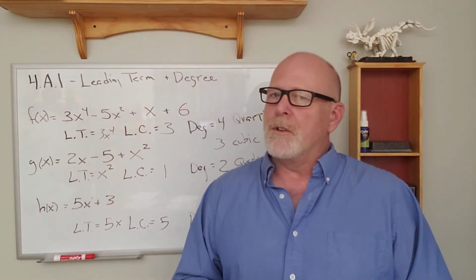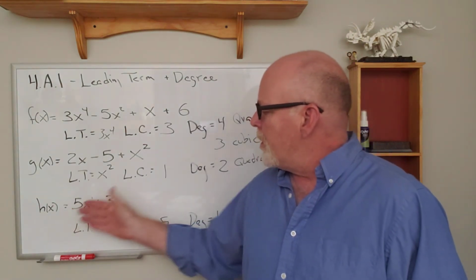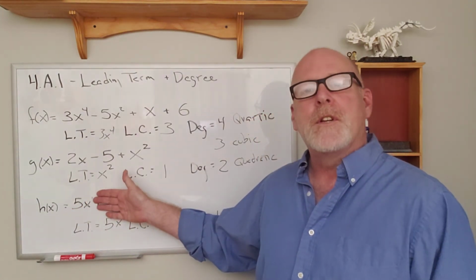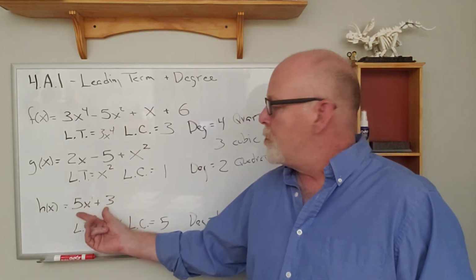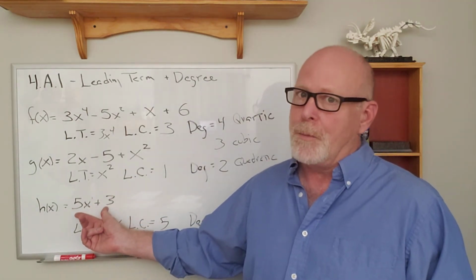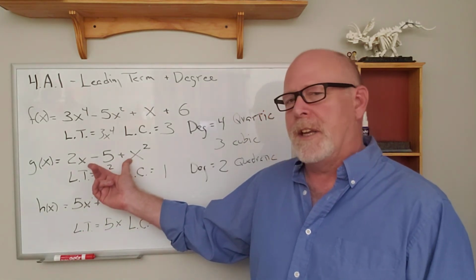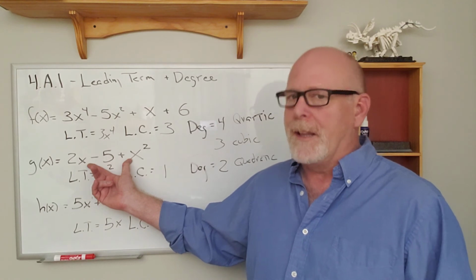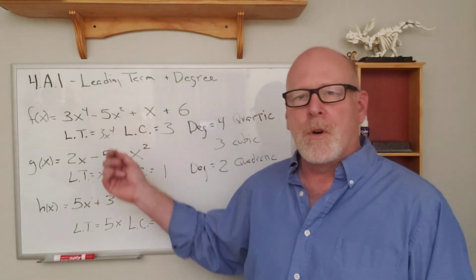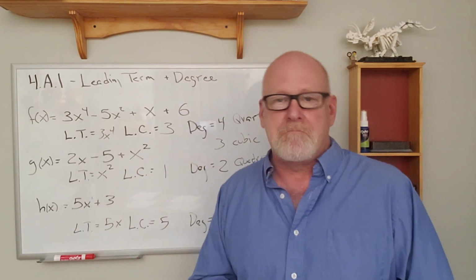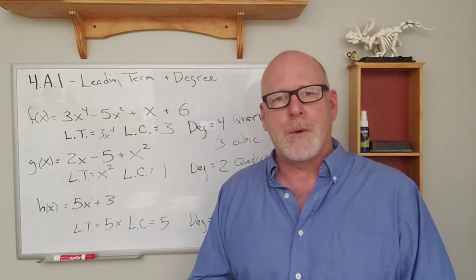There is one other little thing, and that is if we have something that's just one term, like 5x, we would call that a monomial, one term. If we have 2 terms, it's called a binomial, bi for 2, like bicycle. If we have 3 terms, it's called a trinomial, tri like a tricycle for 3. If it's got 4 terms or more, we don't really have a name for that because, I don't know. I guess that's kind of discriminatory, but that's the way math is.